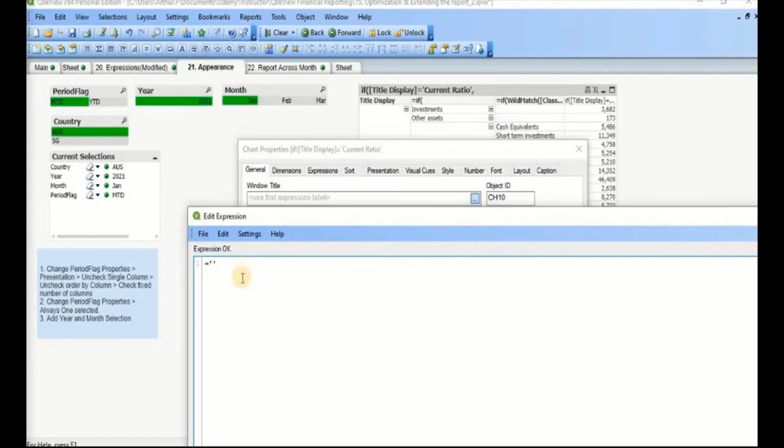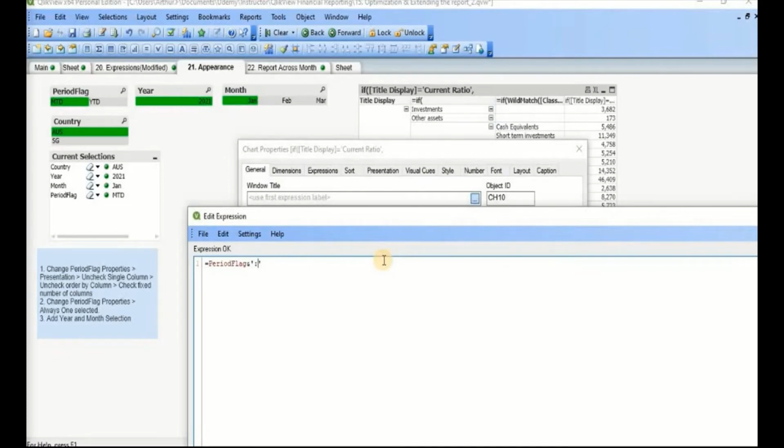First of all, we can add in our period flag here to tell our audience what the current report view is. Is it a month to date, or is it a year to date? Let's do that. We're gonna add in our period flag here, and then let's concatenate this with a colon.